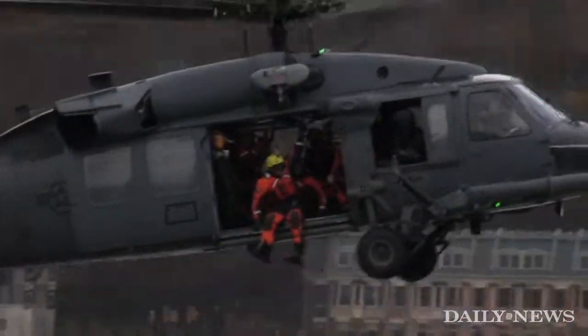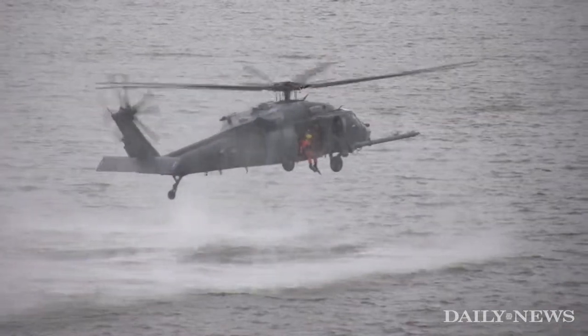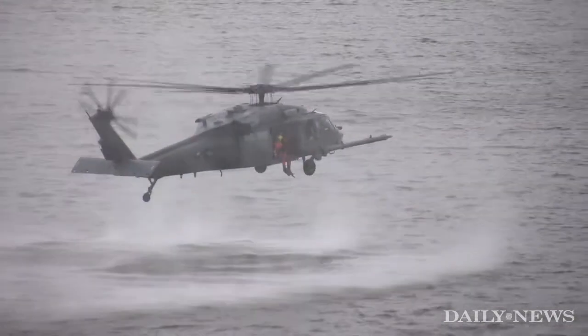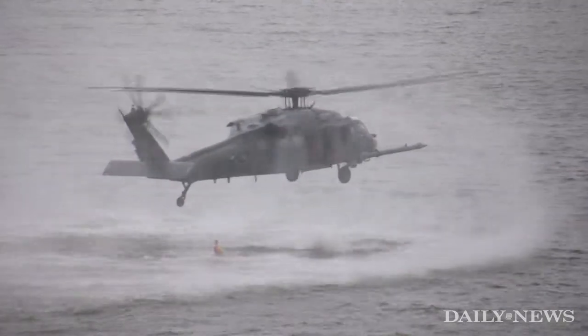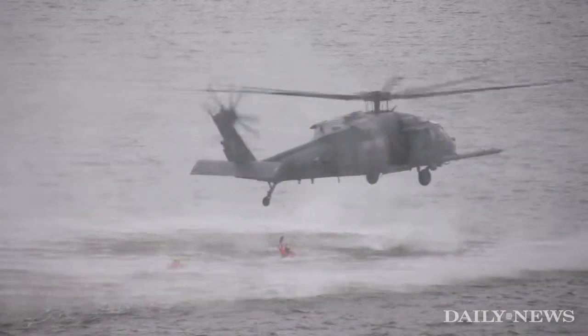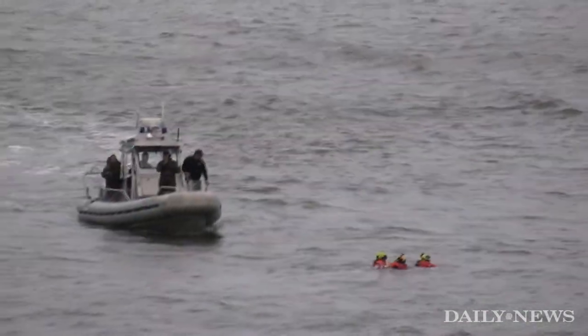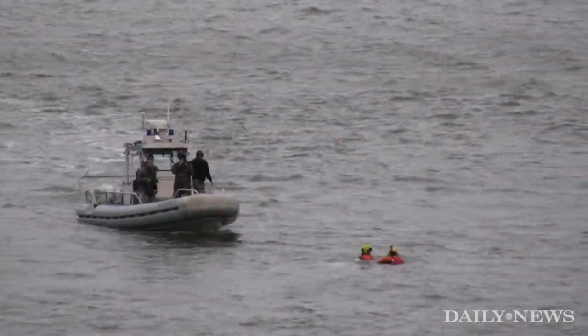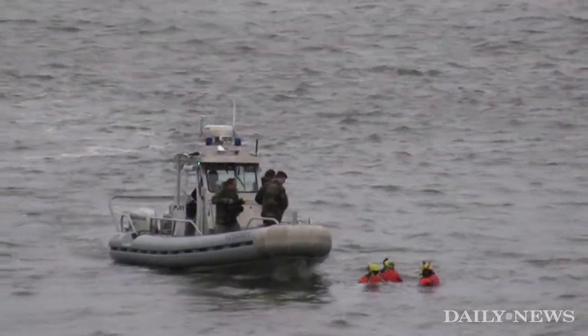We had two rescue scenarios that we saw today. The first one was what we call a low and slow, where the helicopter comes in 5 to 10 feet and the pararescuemen actually jump out of the craft into the water. No parachute, no ropes, just jump into the water, fully in scuba equipment, and then swim to either a distressed vessel that can't move on its own, or something where a survivor's in there and they need to get on.